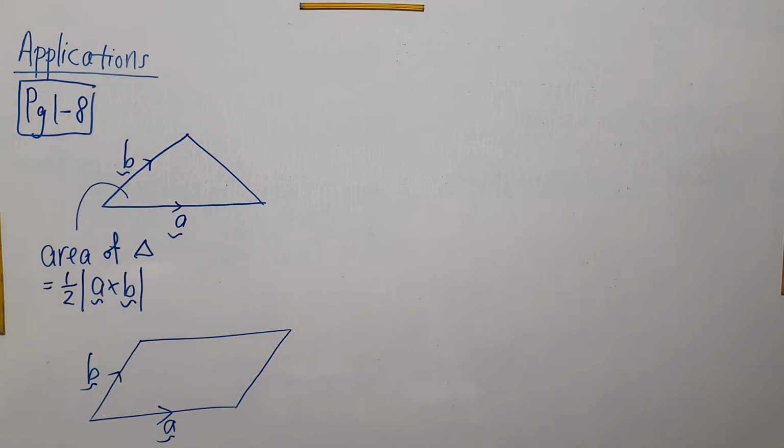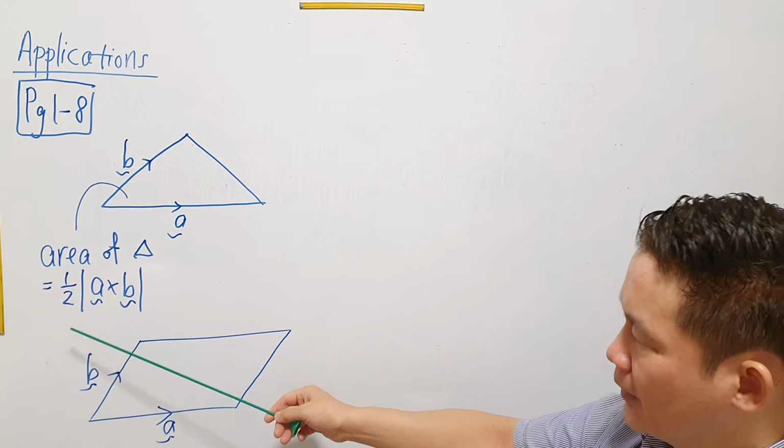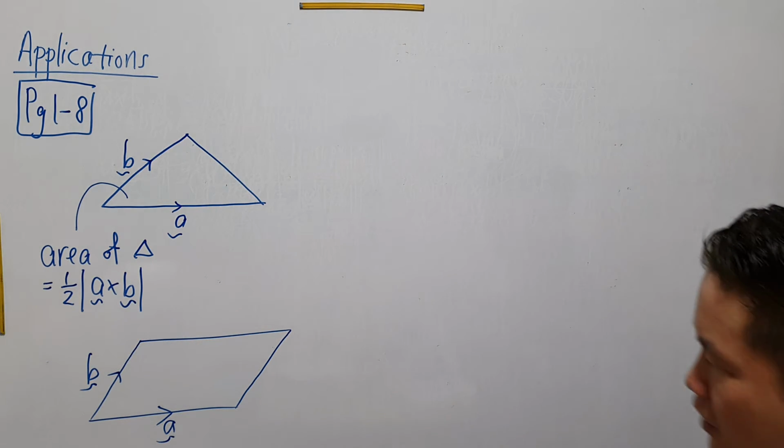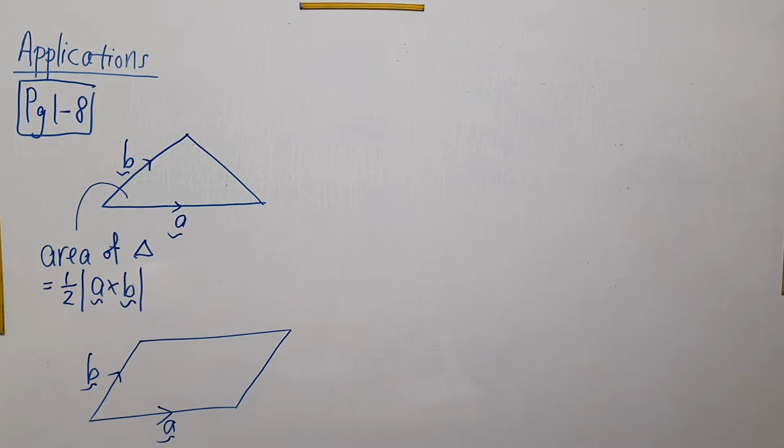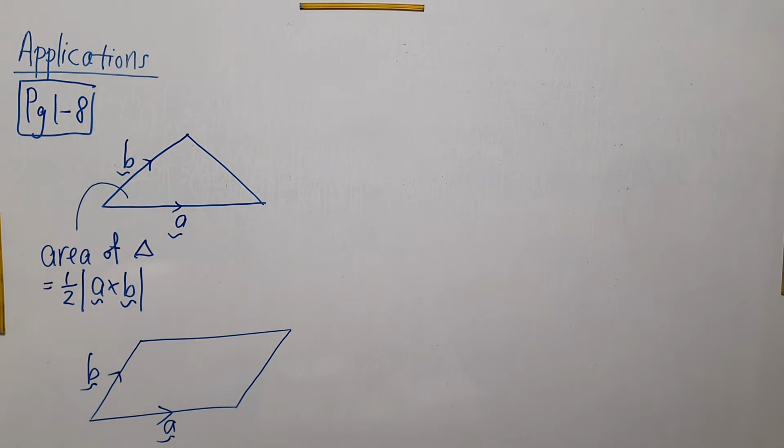If you are interested to find the area of a triangle, and this triangle is made up of two vectors, A and B on each side, and of course, there's a third side, right? So if you have a triangle, one side is vector A and the other side is vector B, it can be shown that the area of this triangle is equal to half the magnitude of A cross B. Now, this can be proven again. We're going to do it in a short while, that the area of the triangle is half of the magnitude of A cross B.